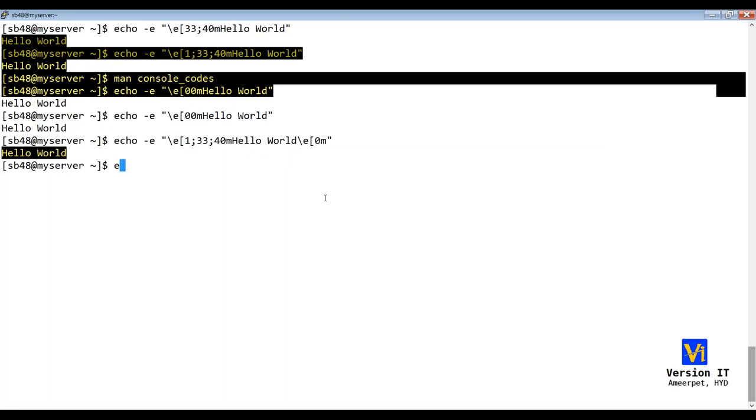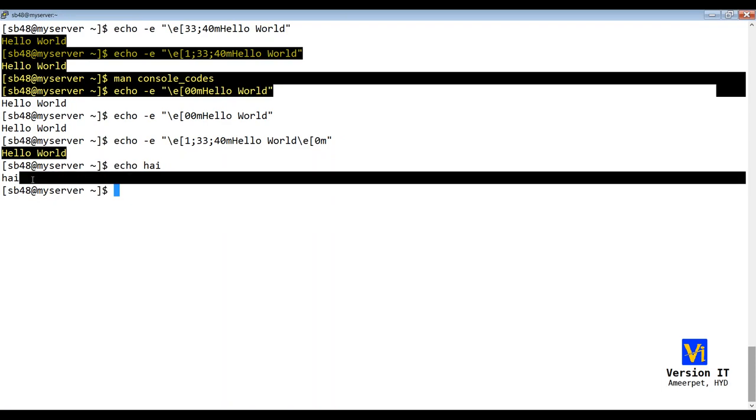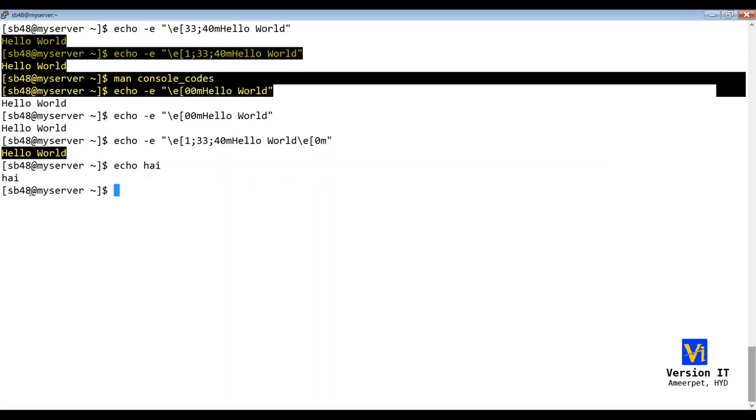Another option we have is with echo hi. Whatever input I have given, it is printing, but you also need to understand that it always ends with a new line. I didn't tell the echo command to end with a new line, but it is ending by its own. To disable that particular feature, I go with the -n option.